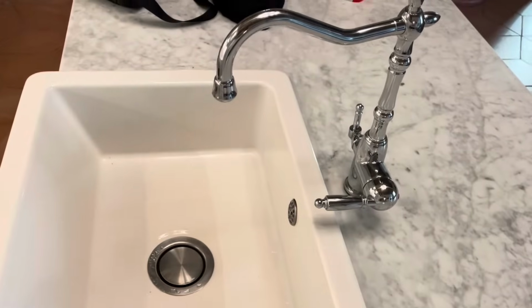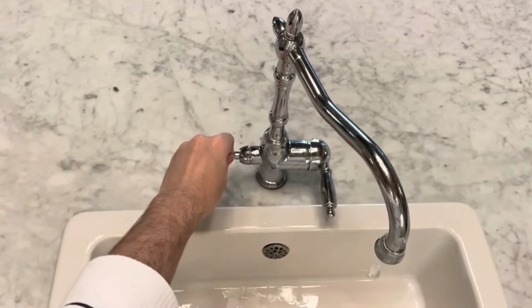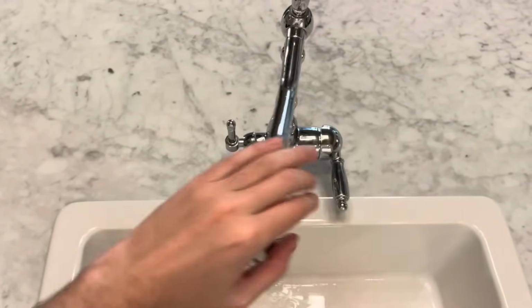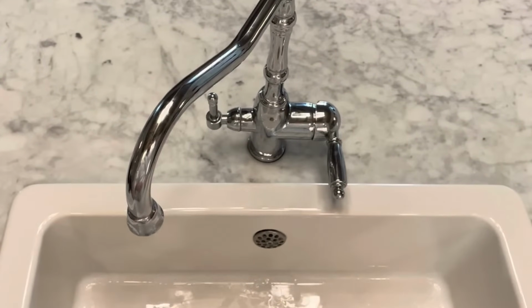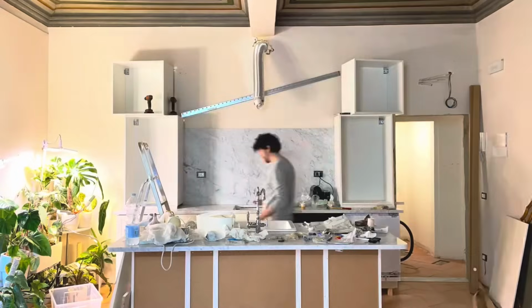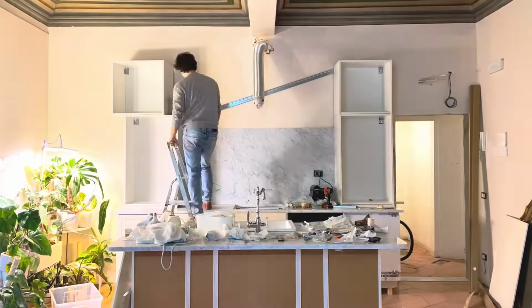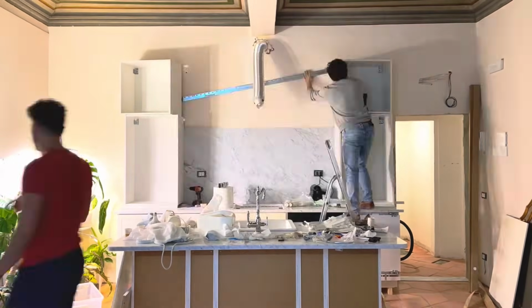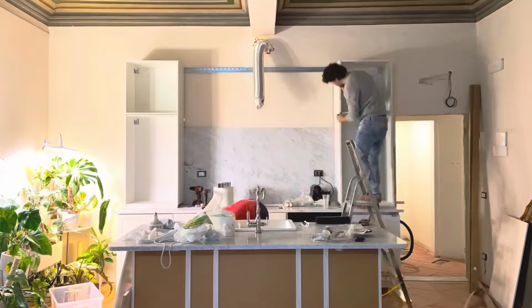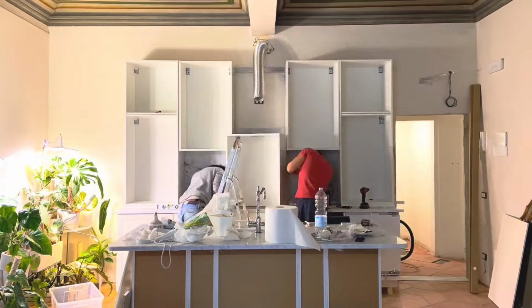Anne! Turn it off! Recovered from that moment of lost decorum, we finally got the filter system working, and again, it was very satisfying to successfully have added another bespoke element to the kitchen. And with our family commitments for Christmas just 48 hours away, we dug deep to finally finish this behemoth of a project. It's always interesting how complex projects always seem to take so long in the planning phase, and the initial start can feel so slow compared to how quickly things finally come together in the end.